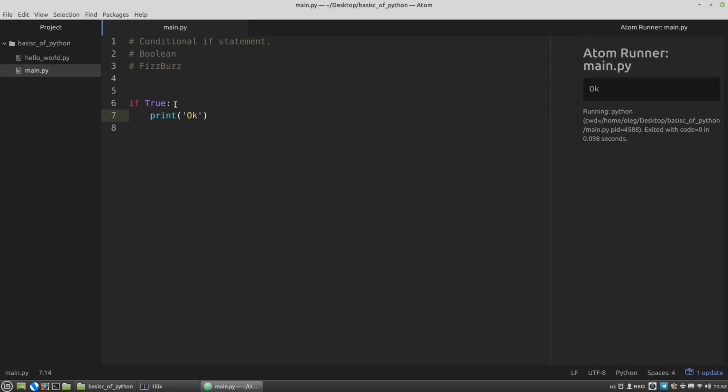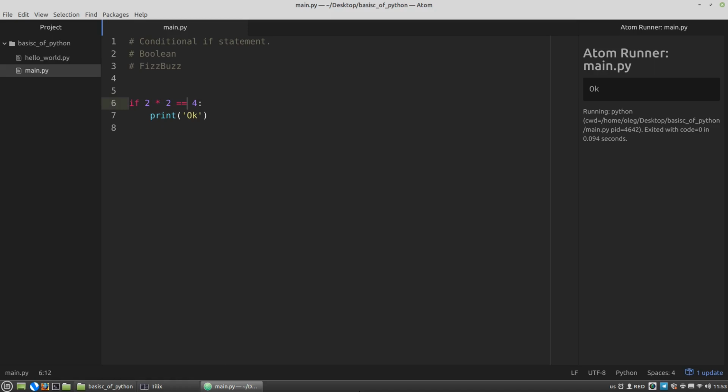Instead of an explicit true here, we can put any expression, the evaluation of which will return us true or false. For example, 2 multiplied by 2 equals to 4. Double equal character here. And it will return true, because this expression will return true.